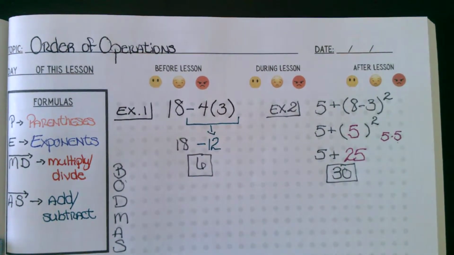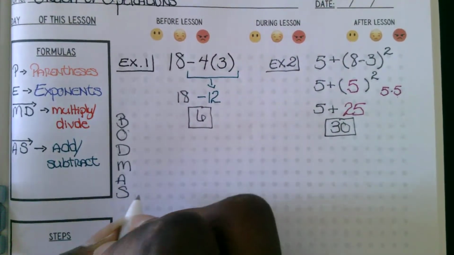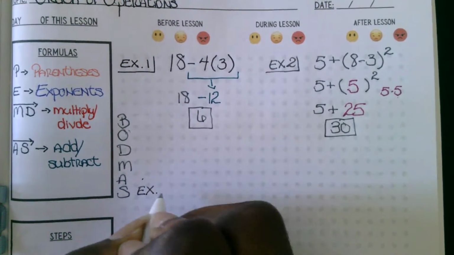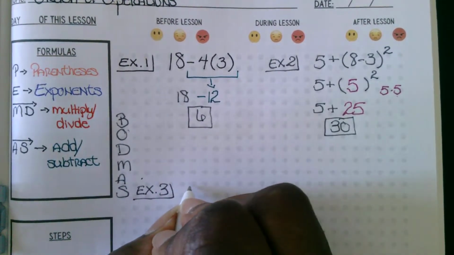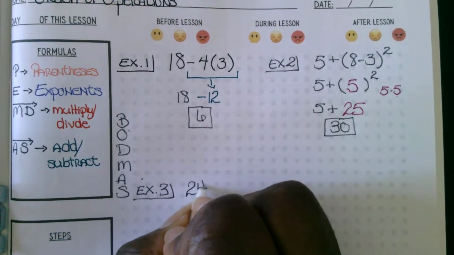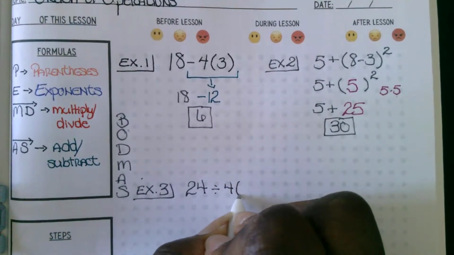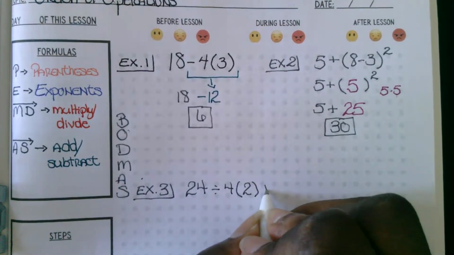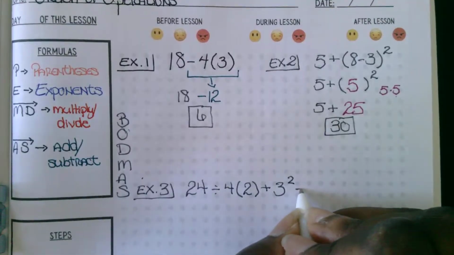So let's kind of take this up just a little bit. Let's see if I can come here, and I'm going to see if I can get it to about right here. So for example, number 3. Let's up the ante just a little bit. But all we have to do is not look at it as one big, huge problem, because next thing you know, you're going to get overwhelmed. You want to take these questions step by step.